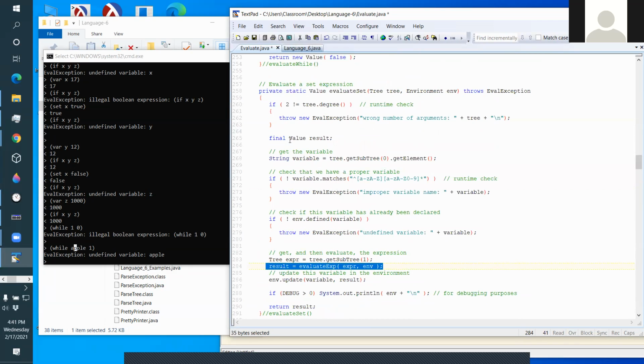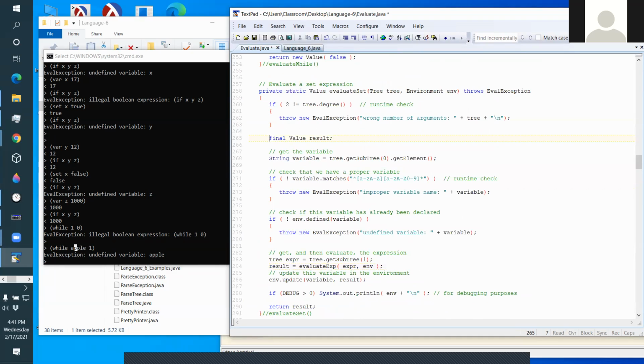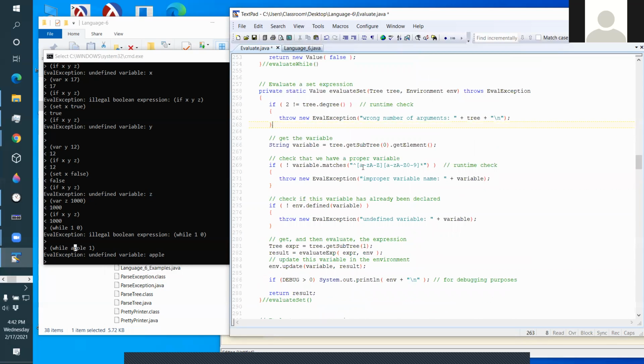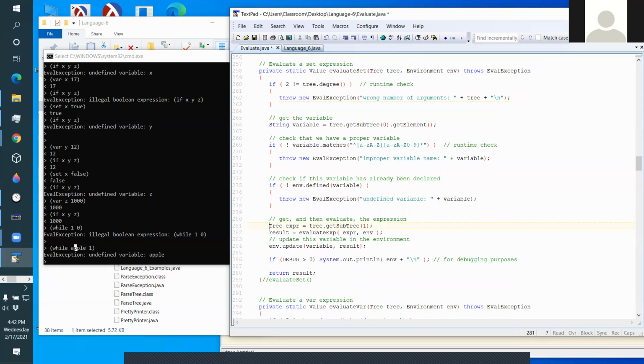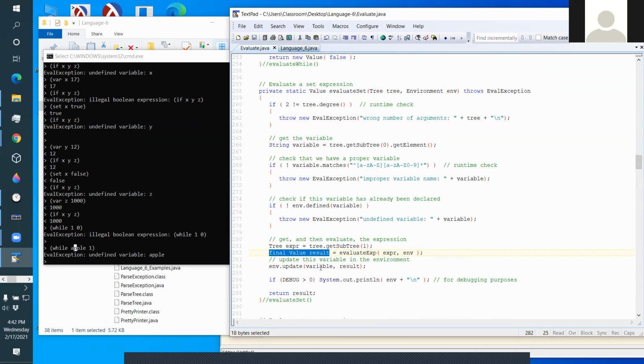And so in fact, I even could have just moved this declaration to that line there. Since set only sets the return value in one place, I could, if I wanted to, put the declaration right there. I'm not sure if this makes it easier to read or not. Okay, because in this case it's only set one time. So compile, see, that's perfectly okay. I'm kind of burying the return value, but it's only going to be set in one place in that case. So I don't need to use a blank final.